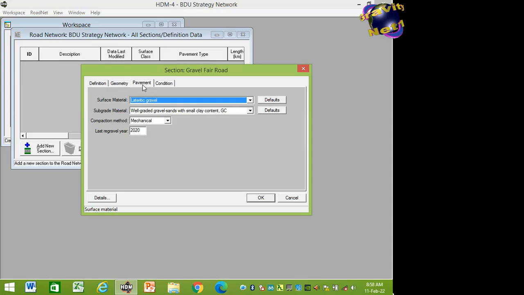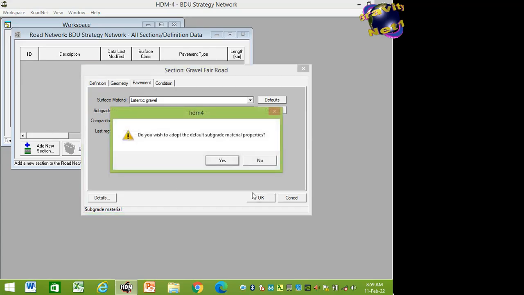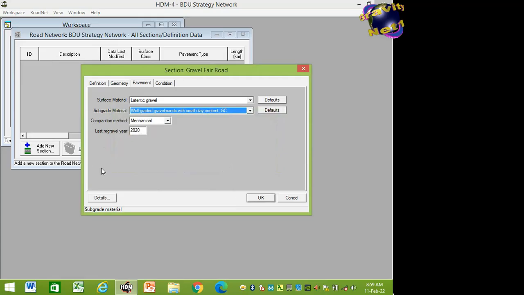If you open it, you can see many of them: clays of medium plasticity, gravel sand with excess of fines, GF, sands with excess fines, SF. So it gives you different kinds, and you can choose one of them.